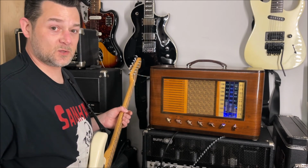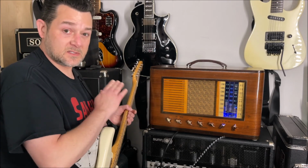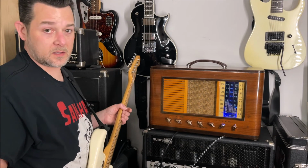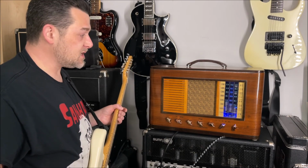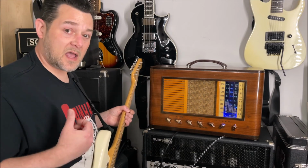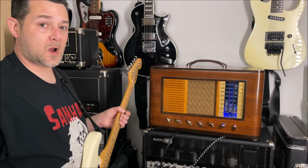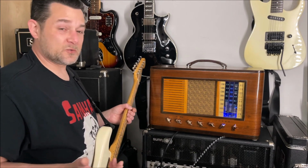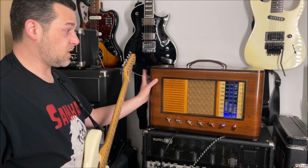It's a really nice little low wattage amp, and again, it's a clone. It's literally built exactly like the original Bassman, all down to the part. The only difference is, it's low watt. It doesn't have that large power output section. So you can use it for recording, for practicing, or just low setting jamming, that kind of stuff. But it's really cool, and it's in this awesome little cabinet.